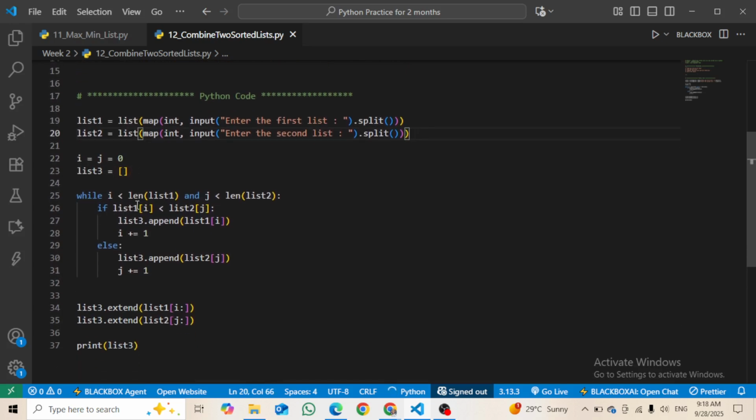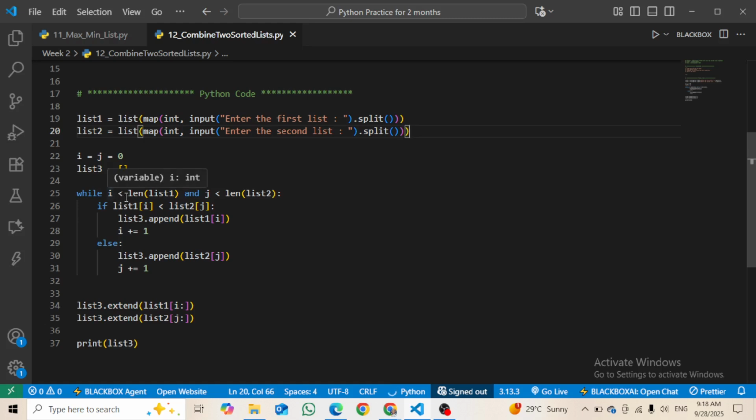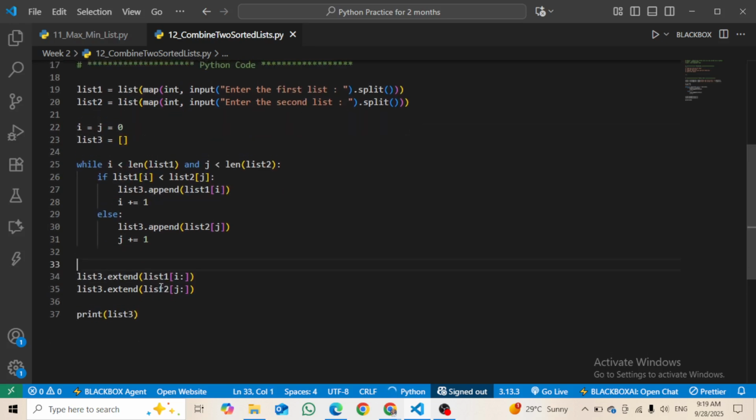Then i equals j, then list 3 is empty, while i is less than the length of list 1 and j is less than the length of list 2, right? Which is correct. If i of list 1 is less than j of list 2, append it like this, then do this, right? Then dot append the i. It looks correct, but it is not working.